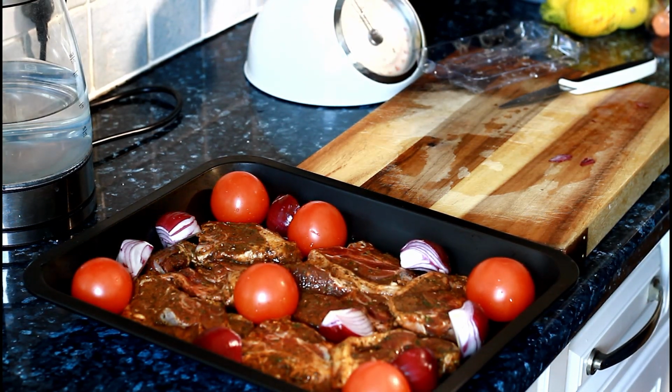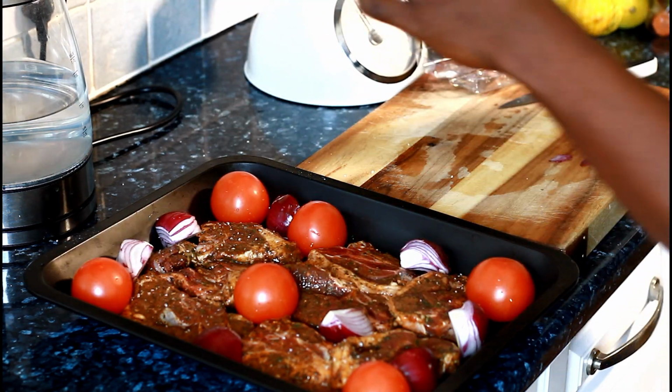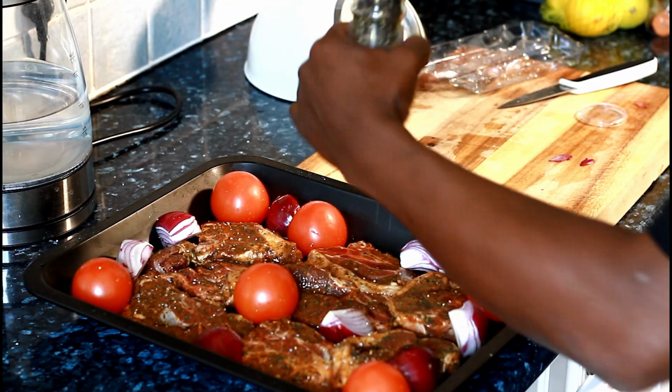Lovely. Just crack a little bit more salt. Just like that. And a little bit of pepper.